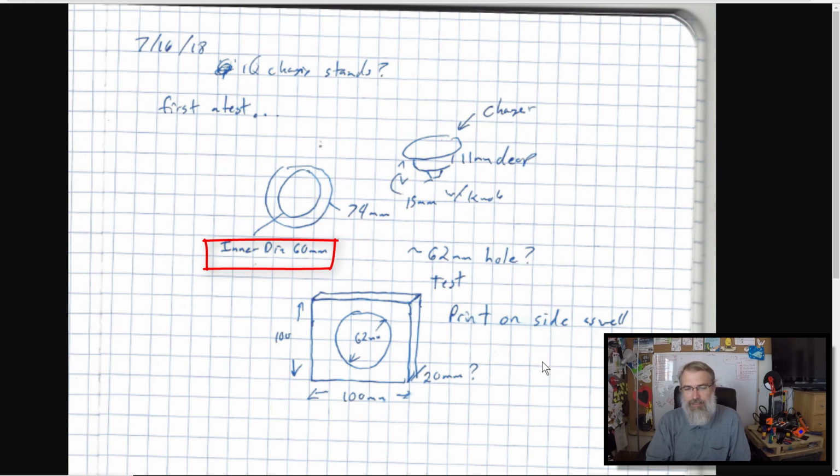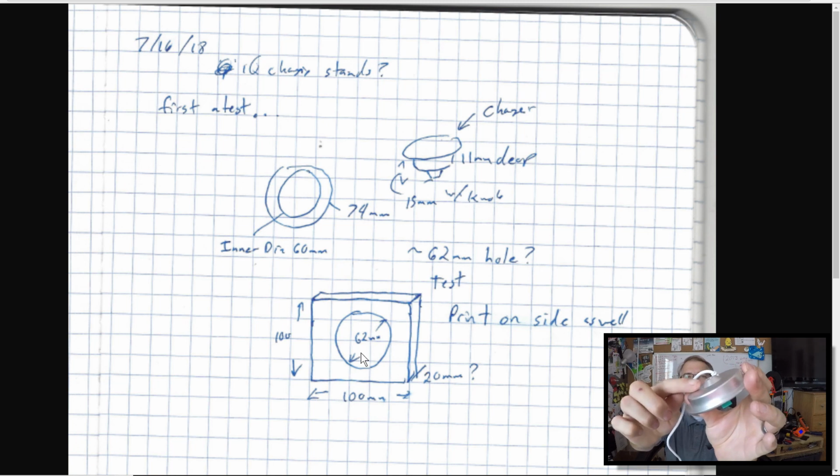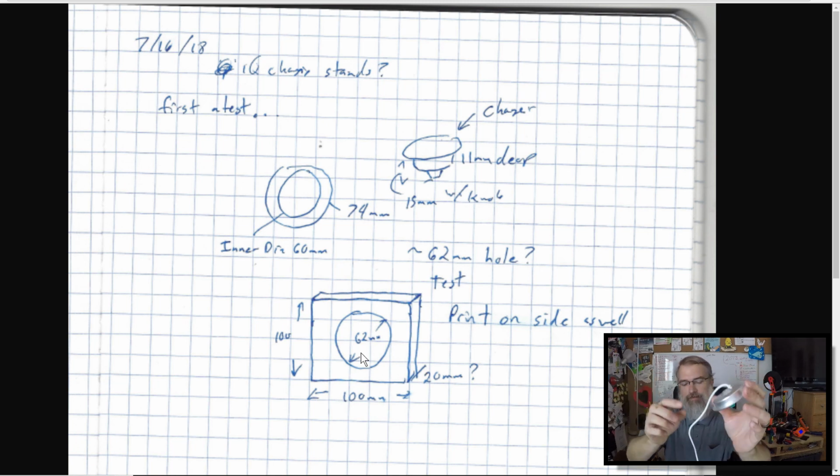So I came up with a little test here where I give it a little bit of leeway, 62 millimeters, to hopefully have it just slot in there. Based on the width here is about 15 millimeters. But we also got this little, no, it's about 11. So it's about 11 right there, but you have this little height bumped up, and I think that comes out to about 15. So I decided to make just a test box with that 62 millimeter hole design, and about 20 millimeters thick, just to see how it would look.